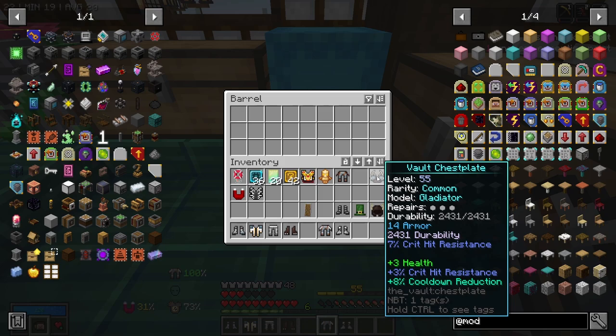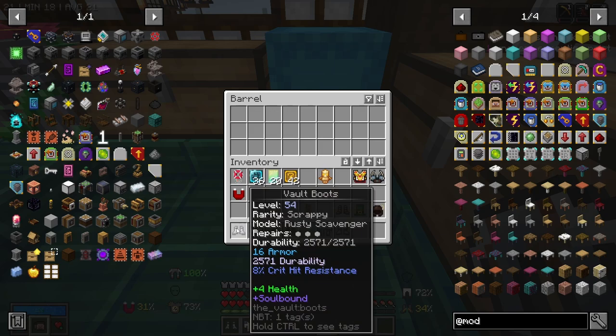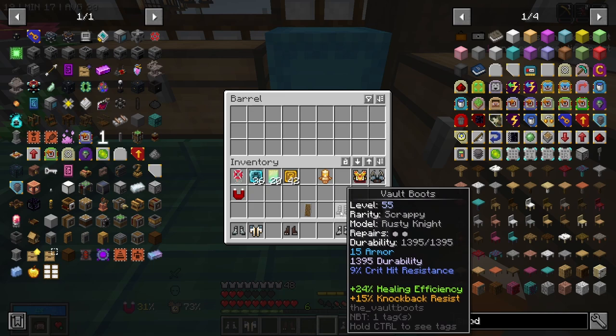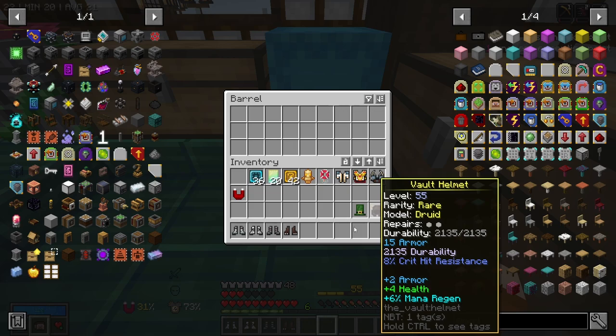To go upstairs. That's not worth keeping. That's not. That's not. Again, we'll hold on to that for our models upstairs. Shield is bad. We'll keep this one because it's funny as anything. Boot wise.